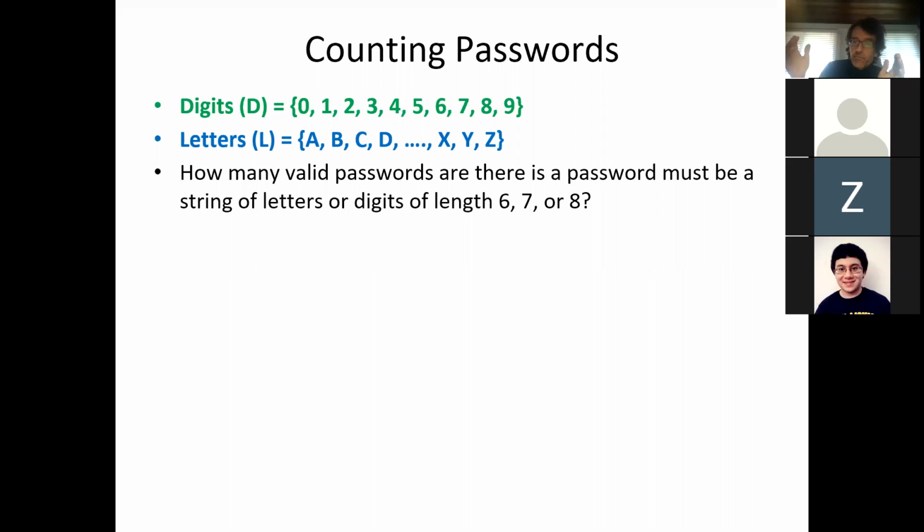These 3 sets are non-intersecting. There's no intersection between 6 character passwords and 7 character passwords. They're different objects. So great, we can count them separately and then use the sum rule to just sum the 3 sets, right? And this will give us the size of the union.